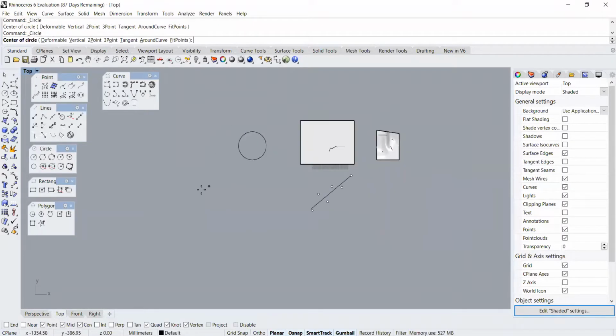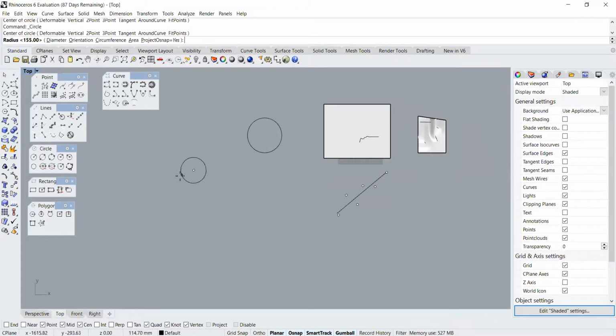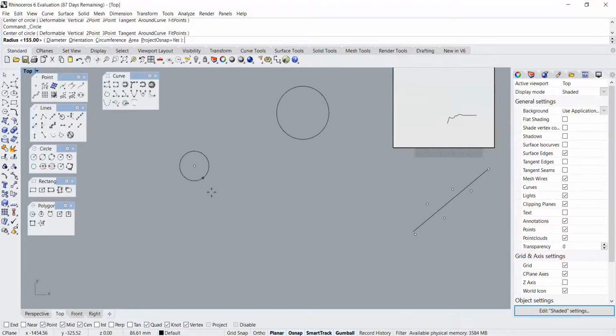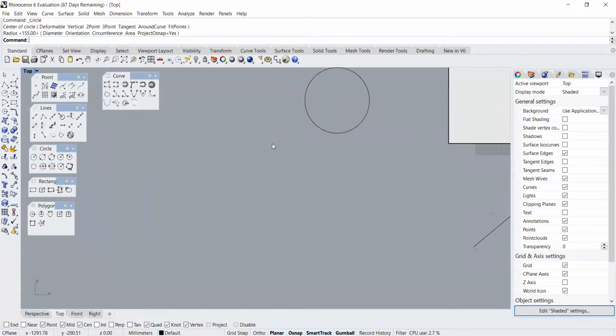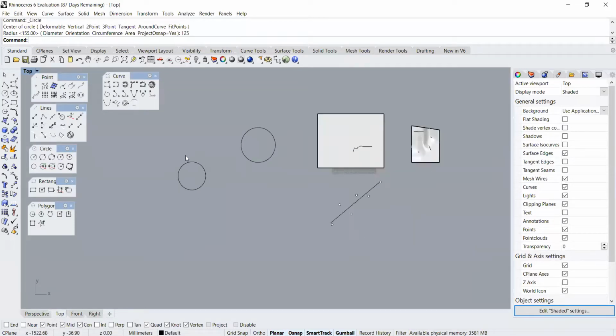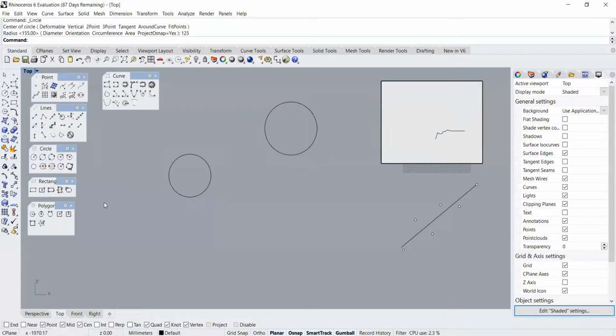So now space bar, then I'll say that's the point of center, and then I can do it with my mouse or press 125. But if I press escape, then like this, I can go back to the original one. And then once again, when I press escape, the command is gone. That's why it's important, whenever we are working with any commands, even though we see here a preview, we have to press enter or click somewhere else outside. So this was about working with commands.